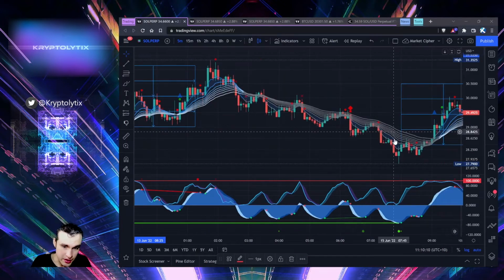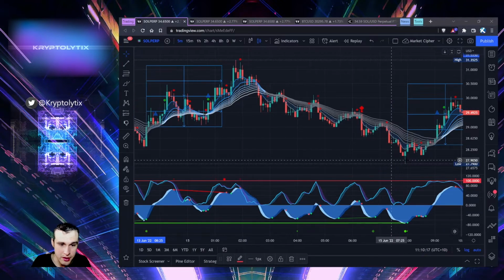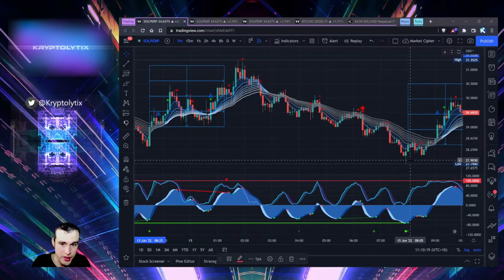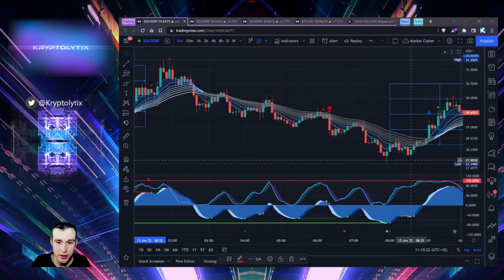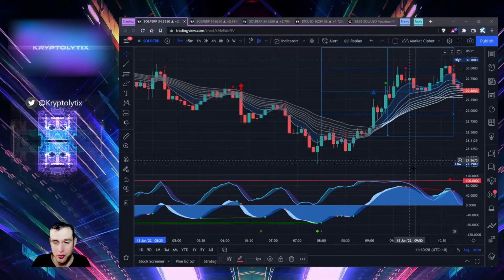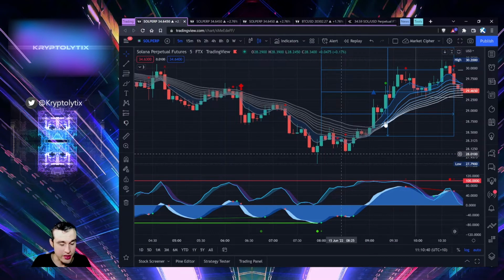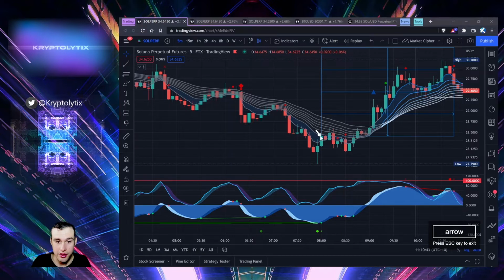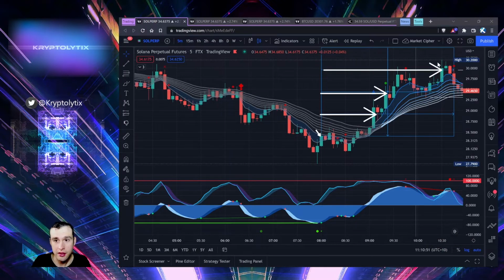Seems like there's another div here. That would be right here. So there's the next link in the chain. Maybe it's far enough away. I think if the risk is low enough, it could be worth giving it a crack. But again, that's completely up to you. It's up to your risk tolerance. So you can see in this case, we had another successful trade. So the entry point was here, profit points there, there, there. And I think this one was stopped out down here.